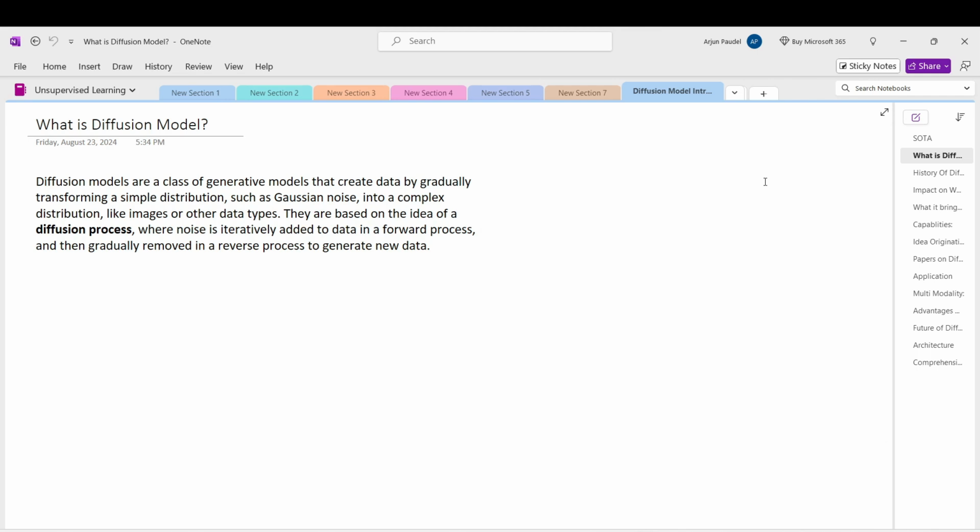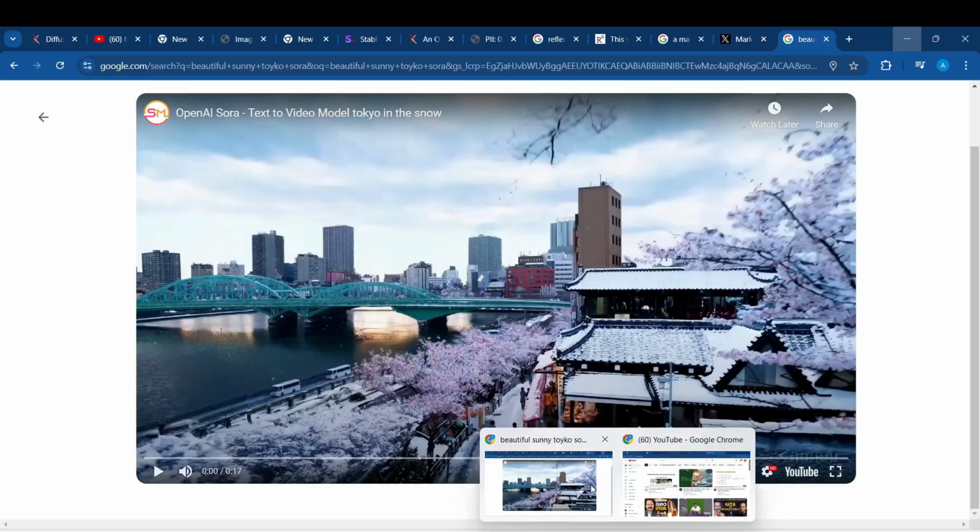This is the plan of action for today. We will take an overall look at the diffusion model. This video will give you an idea of what the diffusion model landscape looks like, so from this video you will get that whole idea. Before going into the definition part, I want to show you the capabilities that I have been impressed by.